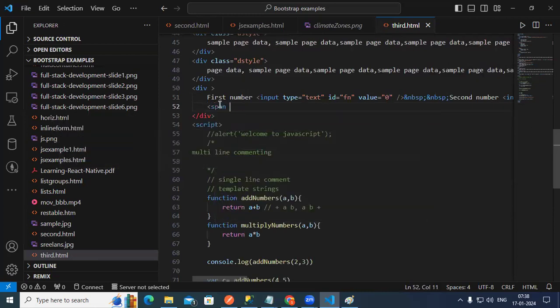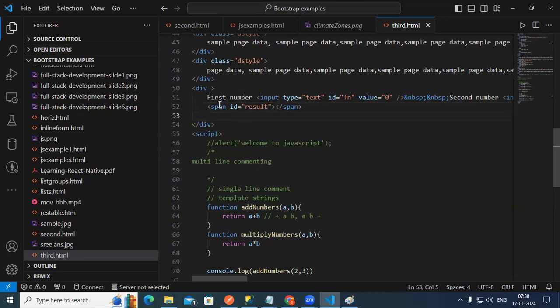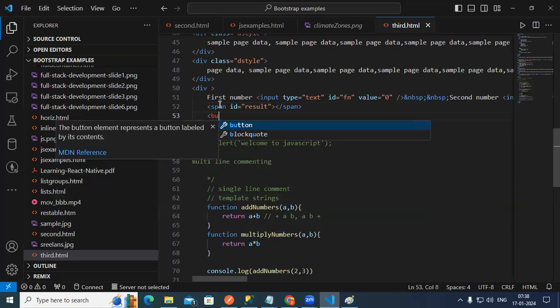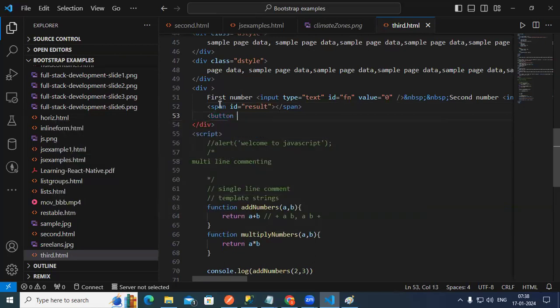Span ID equal to result. This one, I don't put any text inside that. Next here it is input. Instead of using input, I can go with the button. Then this is onclick.